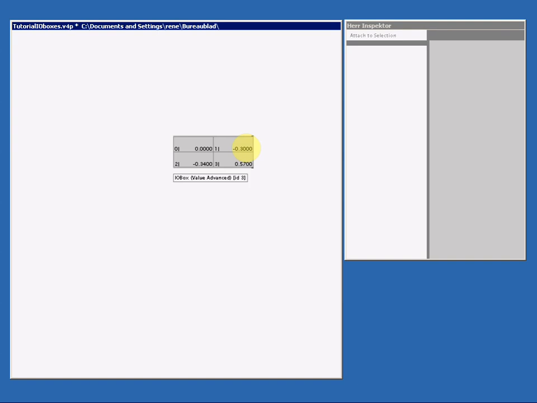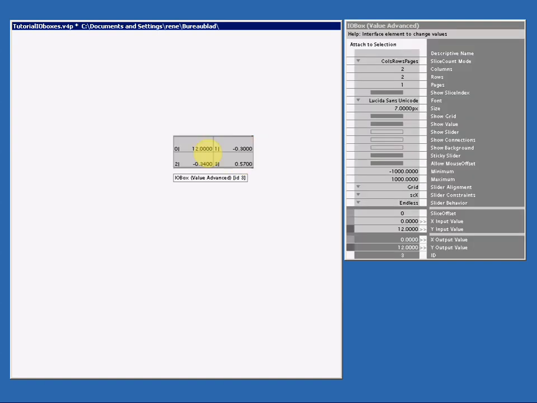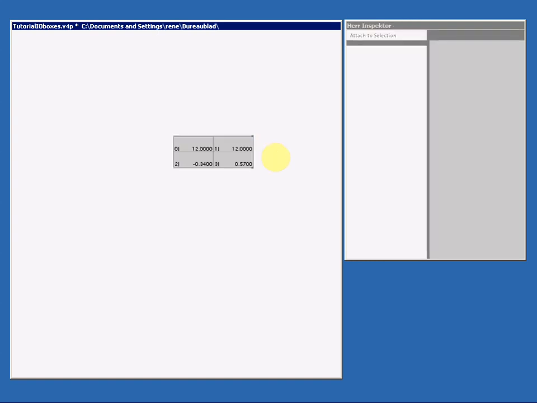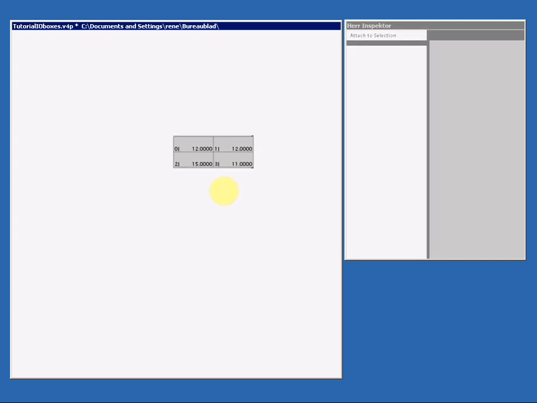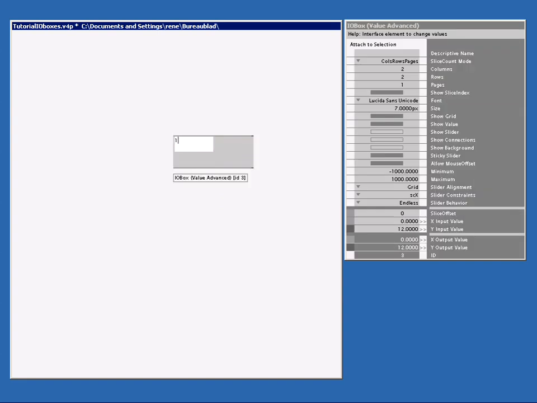If I want to be more precise, or I need a value, let's say above 10, I just double left click and then I can type in a value. When I want to confirm my value, I can either click outside the node or I can hit the enter key. vvvv supports commas or dots if you want to enter fractions. So I can type in 11.25 or I can type in 12.40, and they are both accepted.